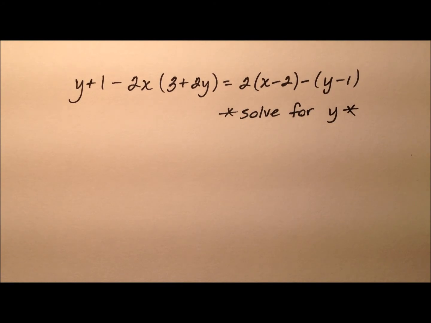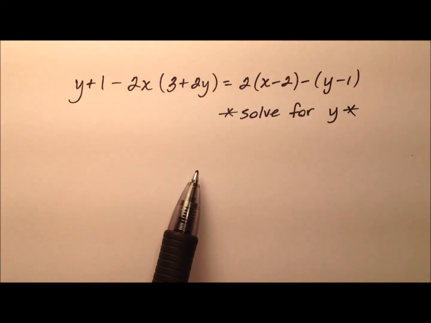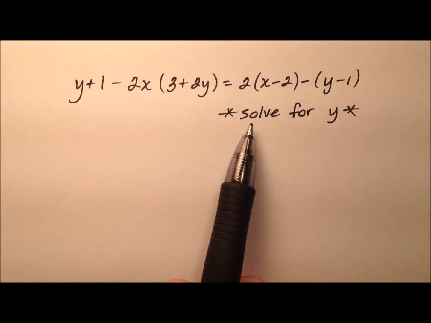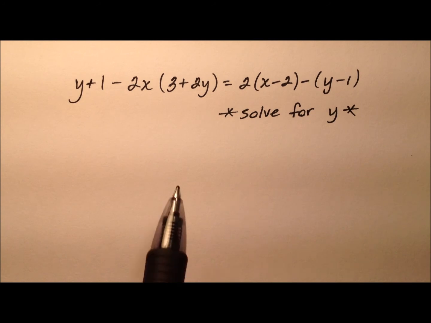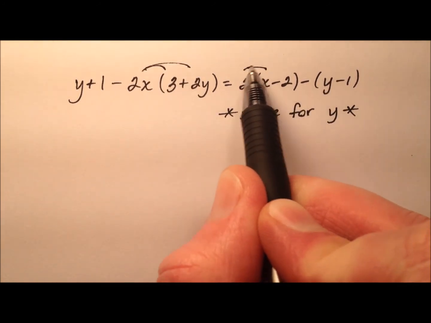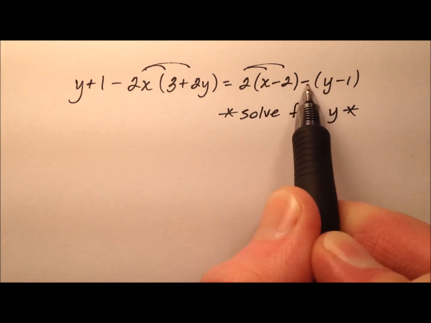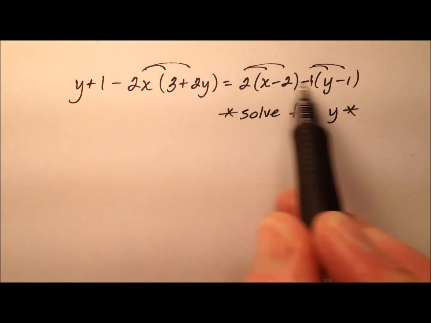So here in this third and final example, we have a bit longer of an equation here, and we have both x's and y's, and we would like to solve for y. And I think here at the end we'll see something interesting. So of course let's start by distributing and getting rid of all these parentheses. And it looks like on this last one we're just going to be distributing a -1 through here. So let's go ahead and do that.